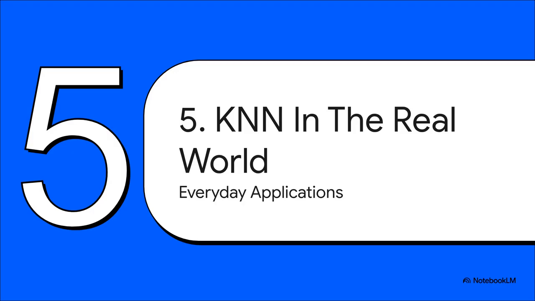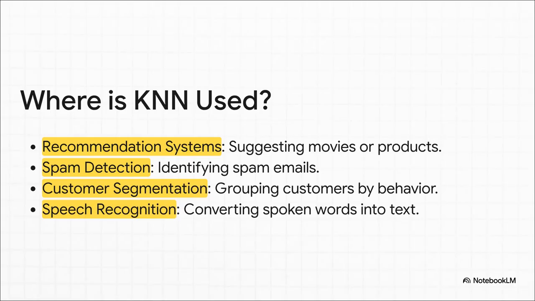Okay, Section 5, KNN in the real world. Now, I know we've just been talking about colored shapes, and it might seem a little abstract, but trust me, you're using things powered by this exact logic pretty much every single day. Think about it. Those recommendation systems on Netflix or Spotify, they're looking for neighbors, other users who have tastes close to yours, to suggest what you might like next.